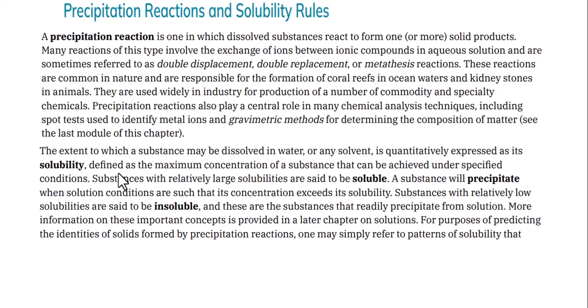Substances with relatively low solubilities are said to be insoluble. So when a substance that is to dissolve inside of a solution has a low solubility, it will be insoluble, because if its solubility is low and the concentration of the solution is high, it will not dissolve, it will form a precipitate.